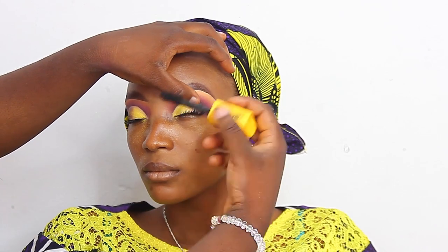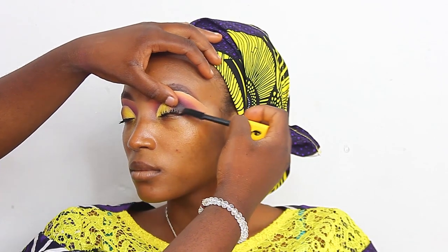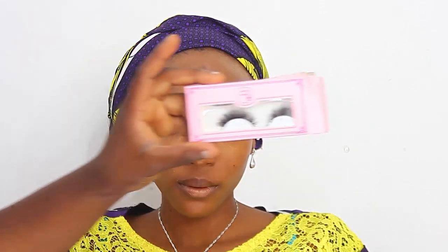We move on to the mascara — I'm going to apply my 3X mascara, my all-time favorite 3X mascara. After applying it, I'm going to take off the eyeshadow fallout from her lashes using the mascara, then move on to apply her false eyelashes. I'm using the Wink Lashes Nigeria — the wispy lashes — they are the bomb. I'll be applying my lash glue and then placing that on her eyes. A tip for today: I don't really line the eyes first; I make sure I apply the lashes before lining.